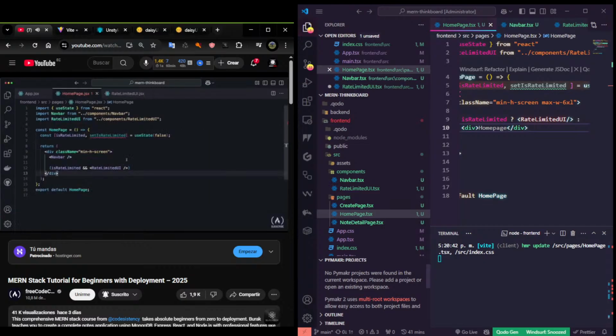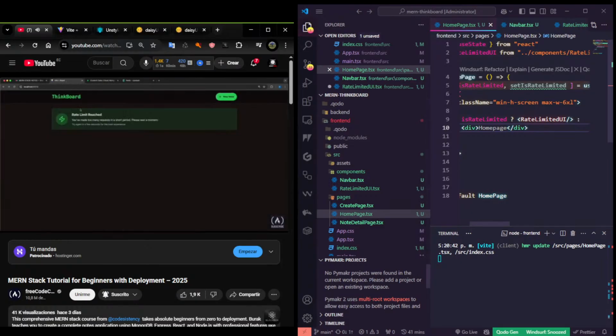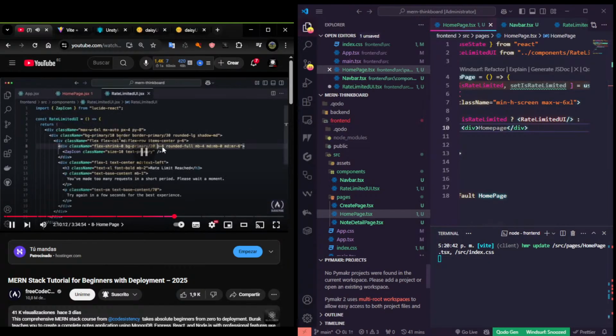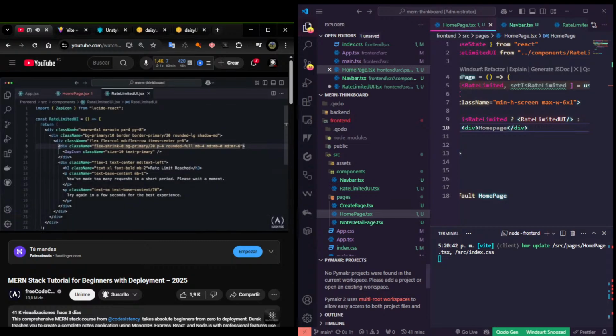Okay, let's try to save. Here I'll say this will be true by default so that we can see it in the UI. Okay, so this is the output that we have. Now please don't get mad just because we copied and pasted. This course is not about Tailwind CSS, and these are some really basic CSS classes.